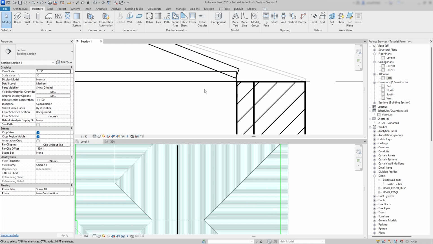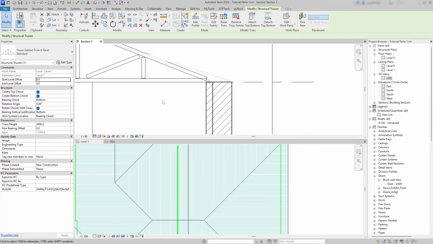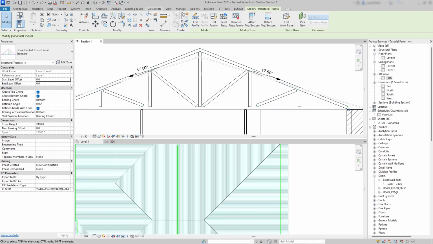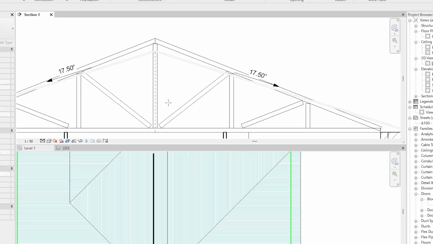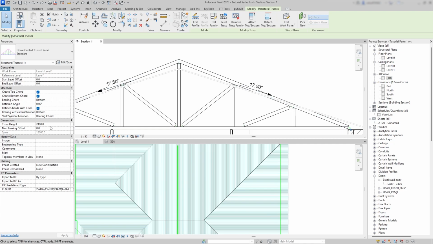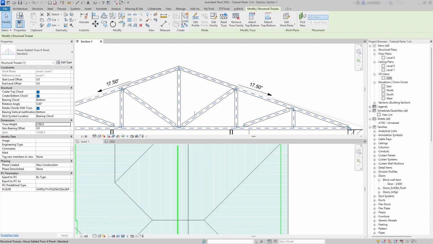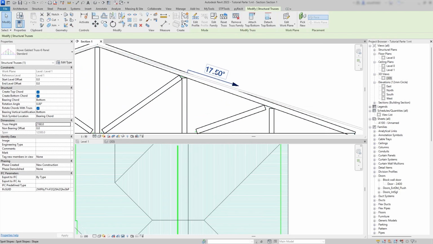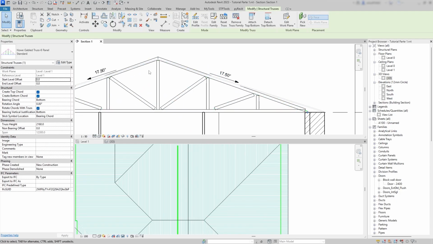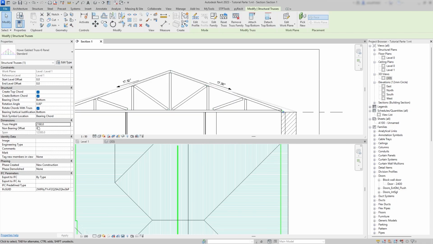Now, to match the roof slope, you might think there's a simple parameter for that, but there isn't. So what we have to do is measure the roof height, let's say from the base up to the inner top of the roof. In this case, that's about 2,160 millimeters. Then I select the truss, find the truss height parameter and plug that value in. And yeah, as you can see, that's not giving us the right slope. We actually need 17.5 degrees. So now you're stuck trying to find the right combination between height and span. And honestly, that takes way more effort than it's worth. So this method, yeah, not great. But watch this.